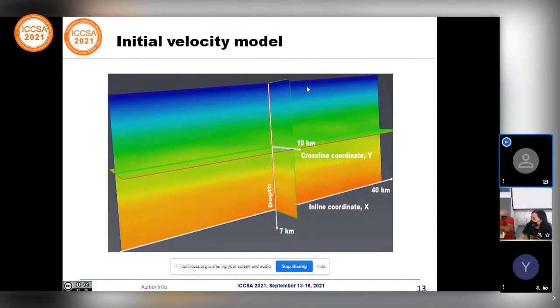Finally, I present a real-life numerical example. The approach described above was applied for depth velocity model building for a certain area located in the Kara Sea, north of Russia. A narrow azimuth marine survey was performed in this area. The size of the area selected for the numerical test was 400 square kilometers. It's a small part of the whole area.